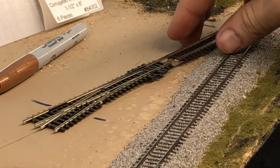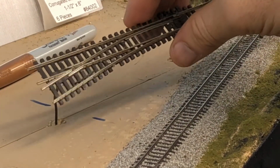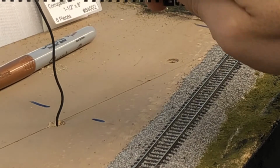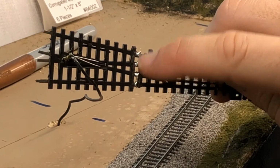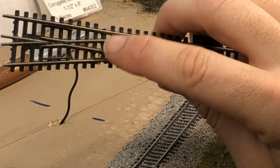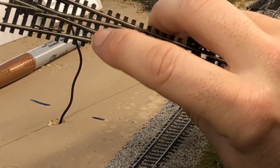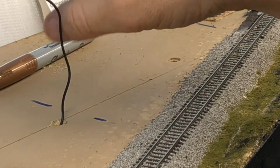I've already pre-wired the frog, because these are electrofrog, and I've done all the alterations that I need to do, with the exception of cutting the gap right here, which I can do at the end. I've already jumped the tracks, I don't know if you can see that, because that's the best way to do it, at least in my opinion, to get power to these points here. And then, obviously that's going to short circuit, and that's why you have to cut a gap right in there, so that the power only jumps from here to here and here to there, and not across to the other section. Anyways, that's already all set up.